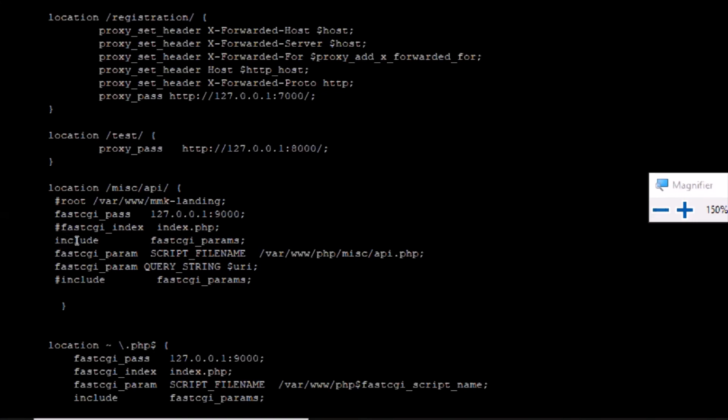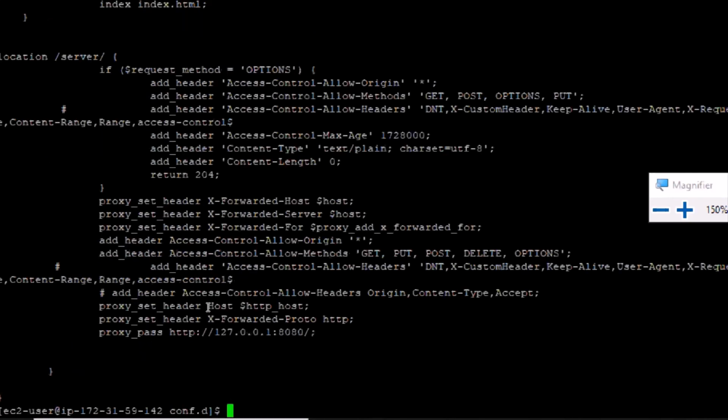And here, if the API route is MISC/API, it is going to be routed to this port. So this is how routing happens in Nginx. That's the reason why I had to teach you this before you take your API class. In the API class, he may address this a little bit more in detail.